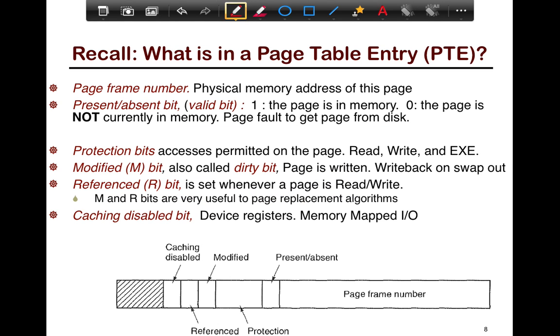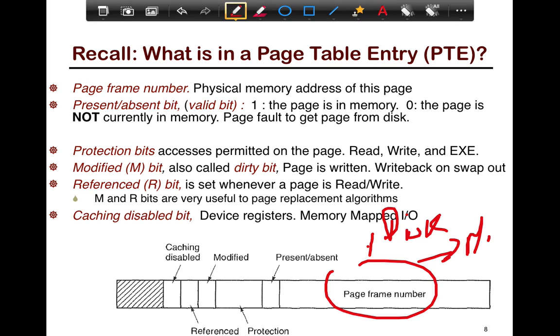Okay. So what we're going to do is start looking at page replacement algorithms. Before that, I want to refresh you back to what a page table entry is and talk about all the information in a page table entry, so that some of these are going to be useful for replacement algorithms to figure out which pages are important, and others are just used for implementation. Right? So the page frame number essentially is the one that's going to either point to disk or point to memory. So it's the one that's implementing the demand paging mechanism.